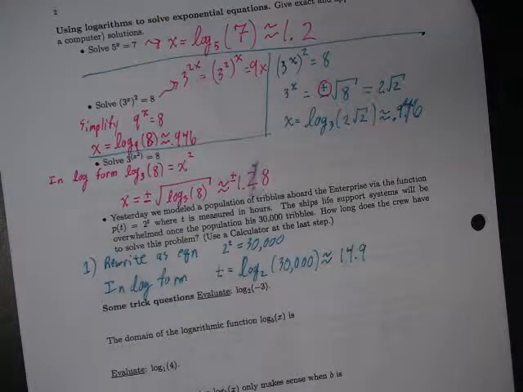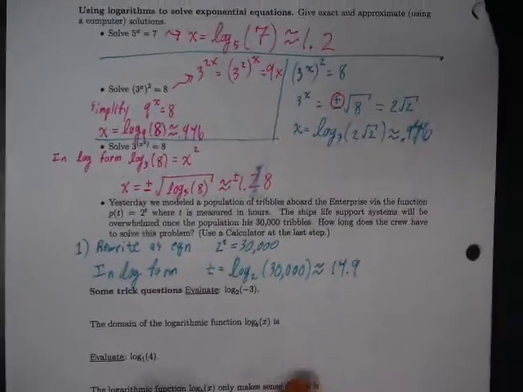Cool. So, two takeaways here. One, that's not so big a number. That's only like 15 hours. 30,000 is a really big number. So this is telling you two things. Exponentials grow really fast, and logs, while they keep on growing, get really slow. Log base 2 of a really big number is a number that's getting big, but really slowly. And I guess it also tells you the crew has 15 hours to solve the problem.